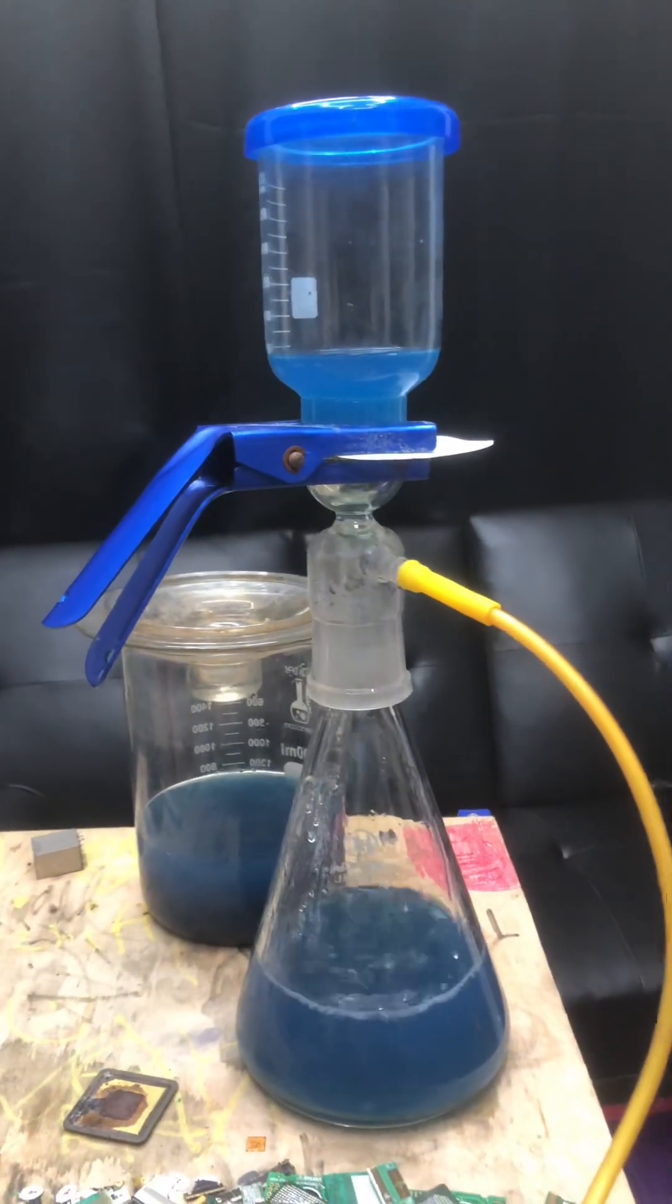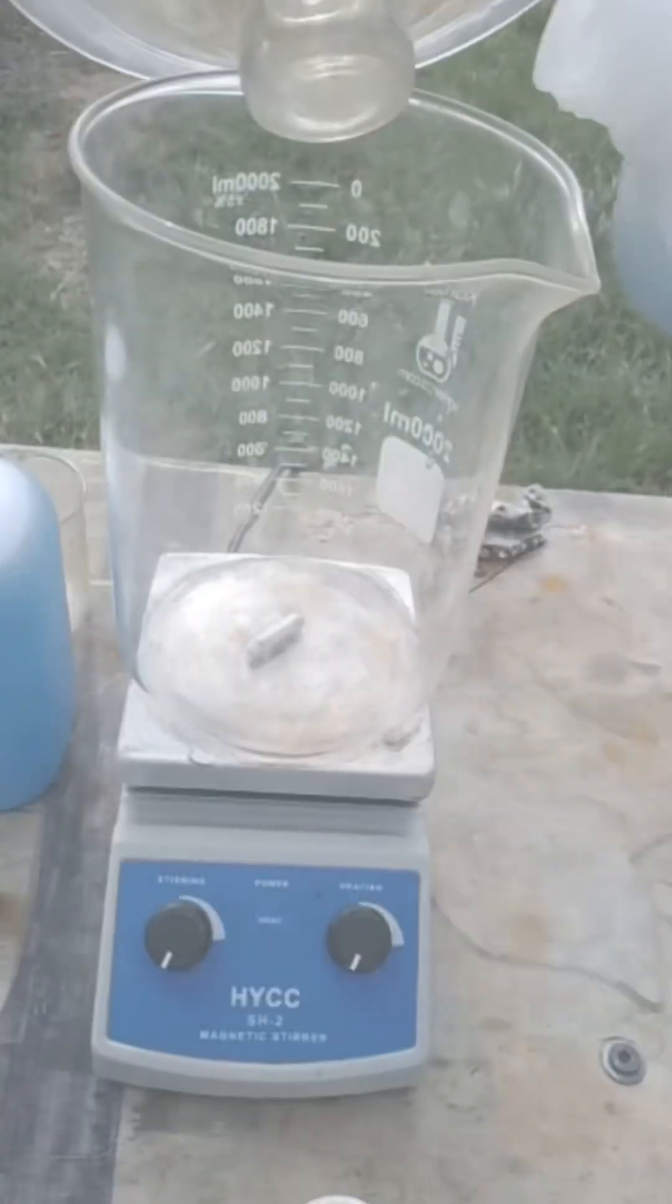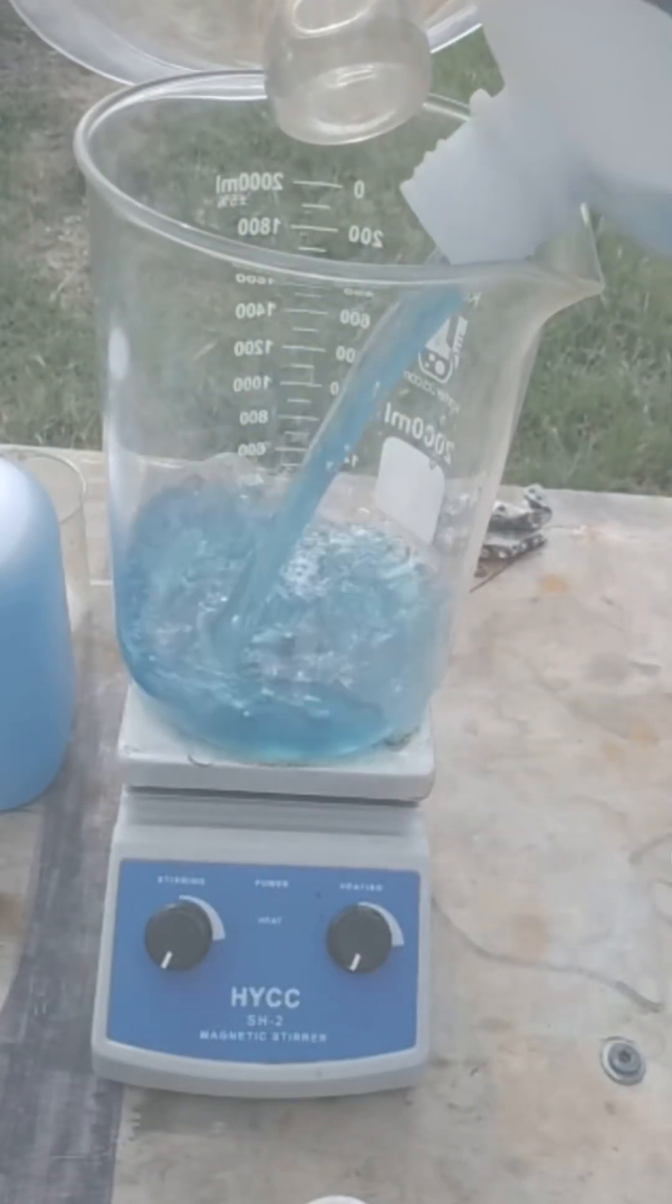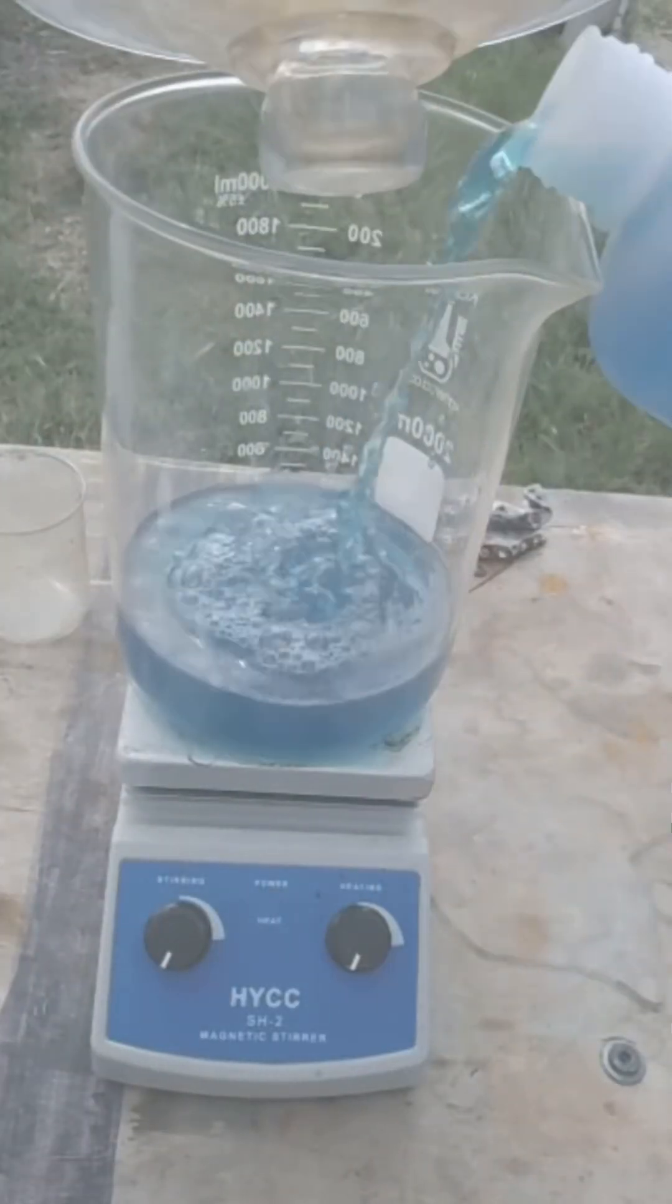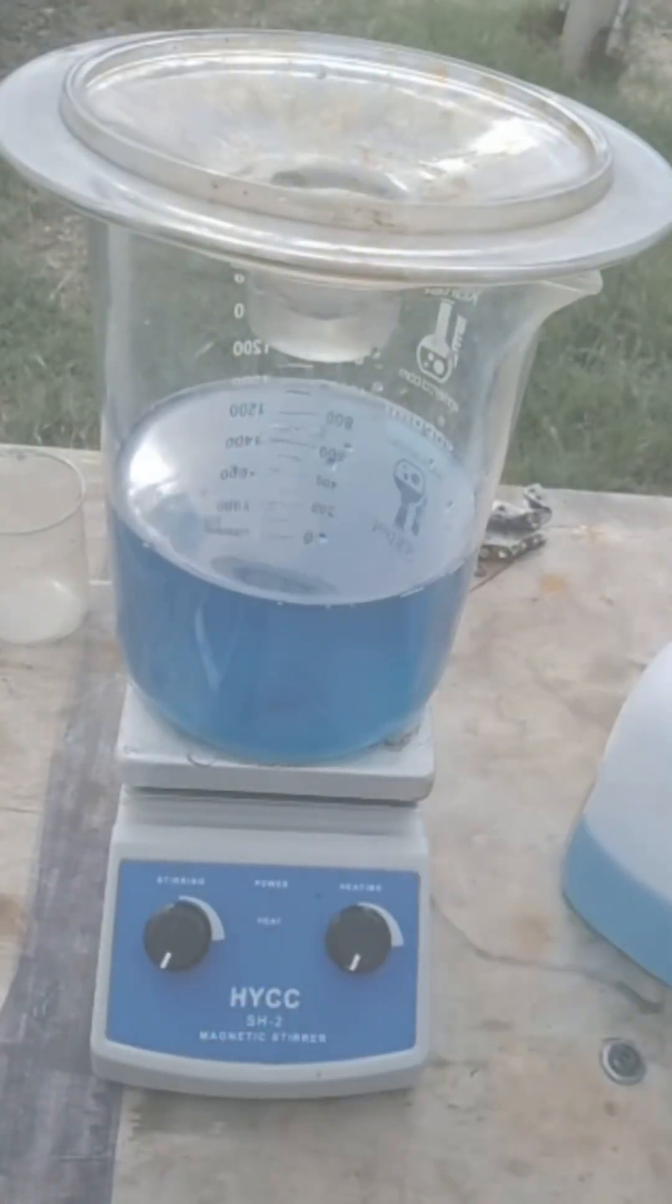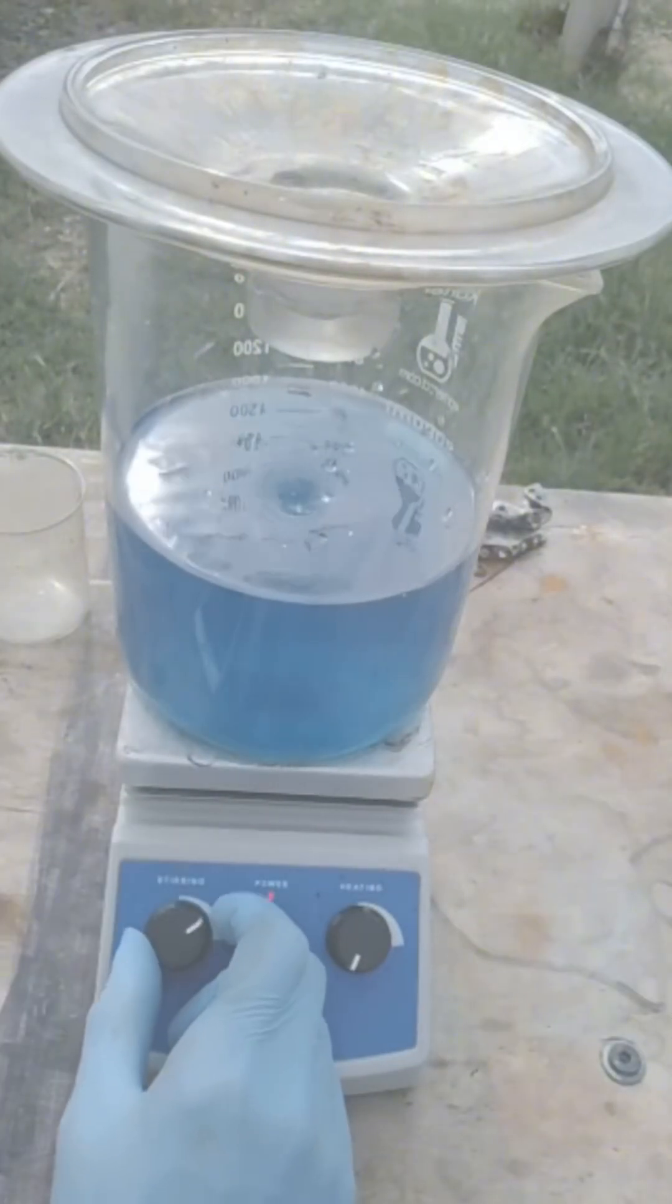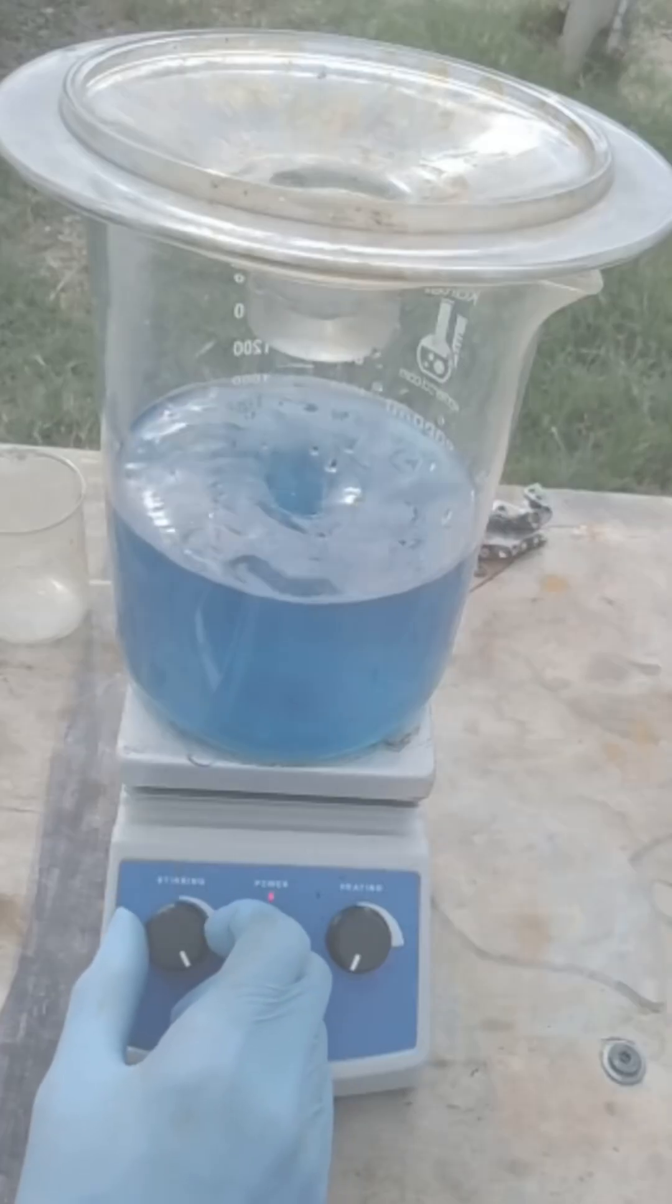Now that we have our silver nitrate made, we can go ahead and filter it out, get it all purified and cleaned. All the gunk out, if there is any, which there wasn't. Now we'll go ahead and get it started. We're going to put it on a burner slash stir. You can get these at gold and silver testing. This is not a promotional video, this is just for educational only.